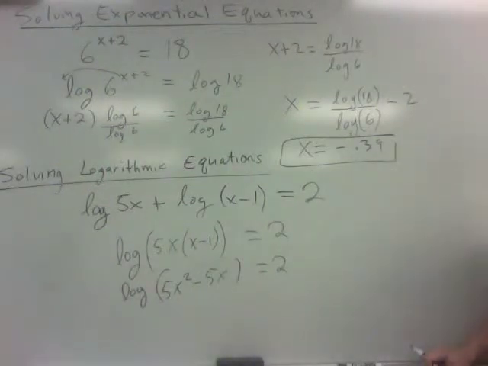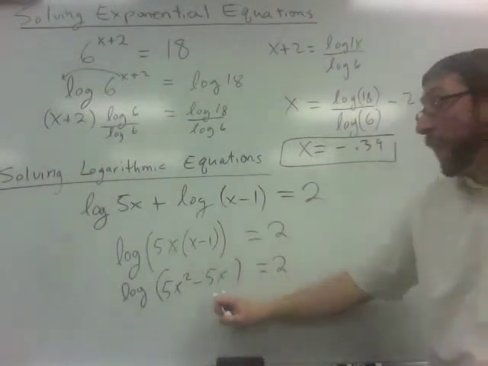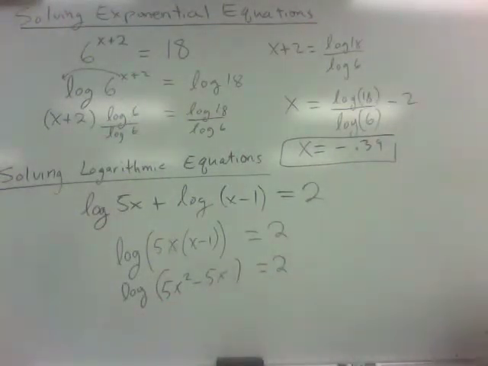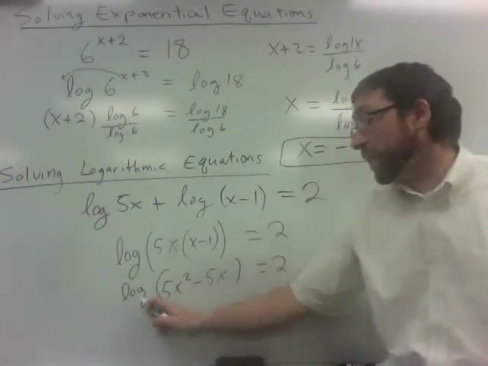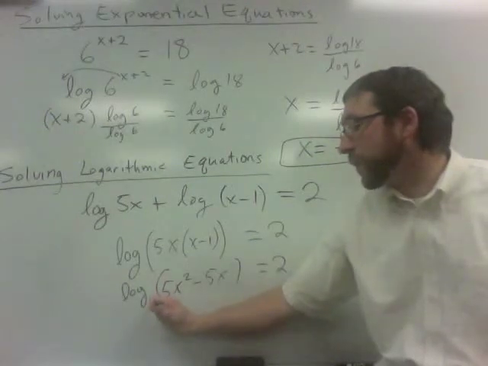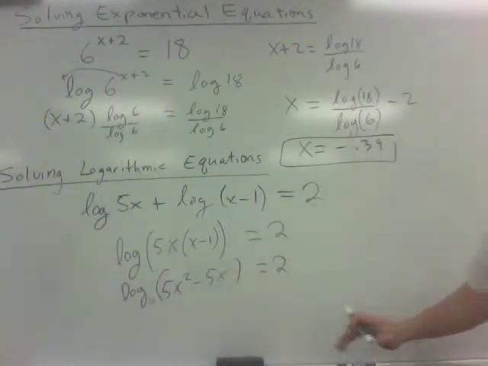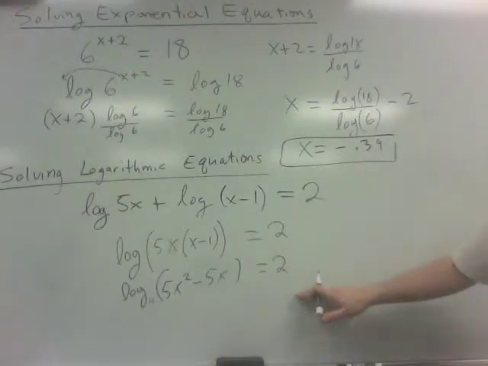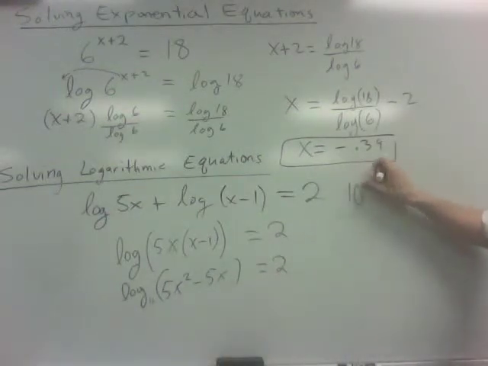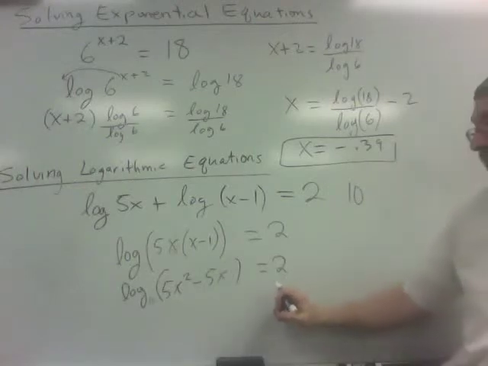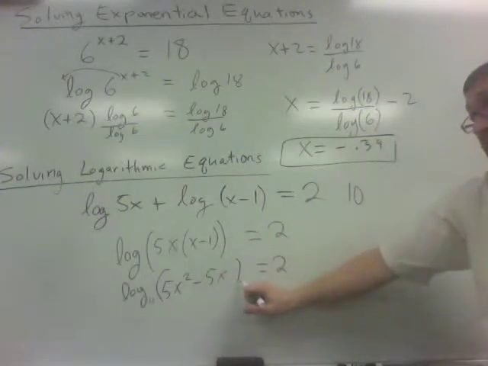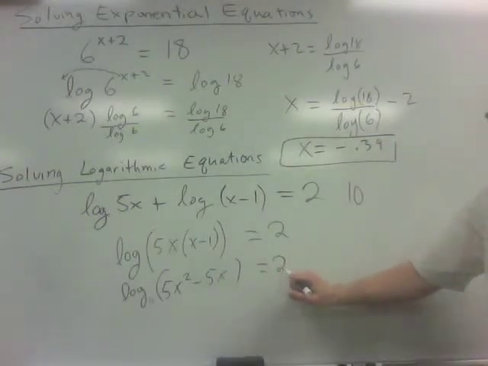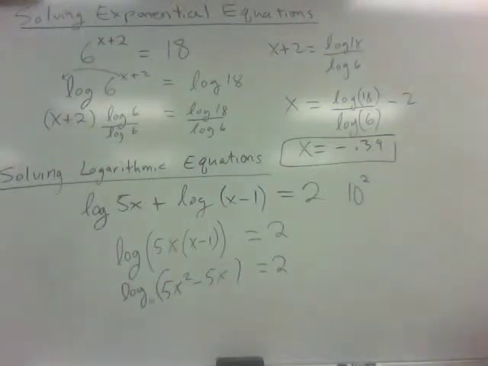And now it gets us to our next dead end. To get past the next phase and actually get the x away from that logarithm, we can change it into exponential form, which is the very first thing that I showed you. The base here, this is the common log, so you'd have to remember that the base here is 10. So the base is 10, so if we rewrite that in exponential form, we would have 10 to the, well, what is the exponent? Logarithms are exponents. So this is an exponent because it's a logarithm, and it's equal to this, so that has to be the exponent because logarithms are exponents.